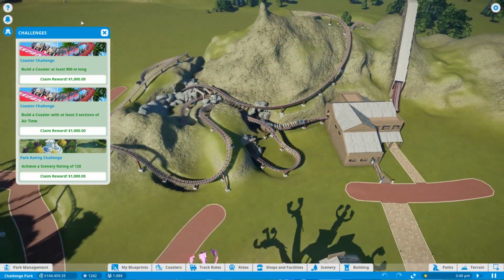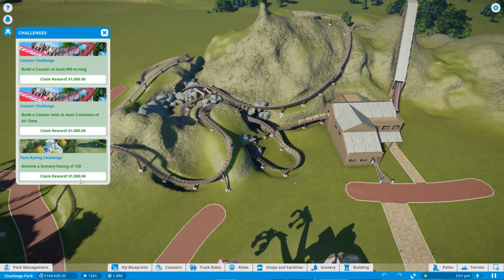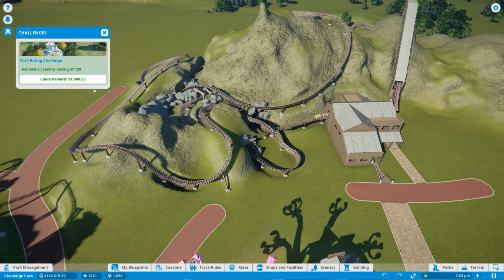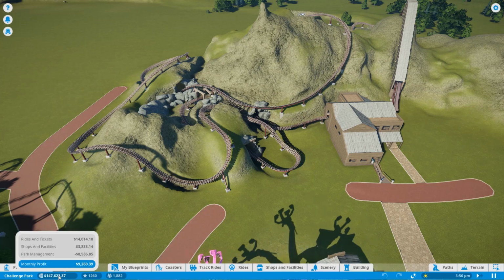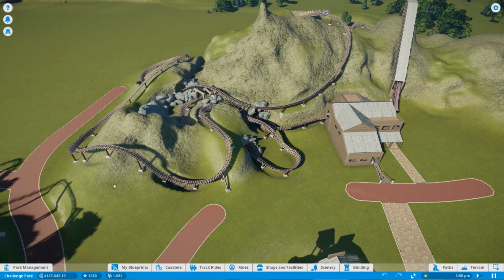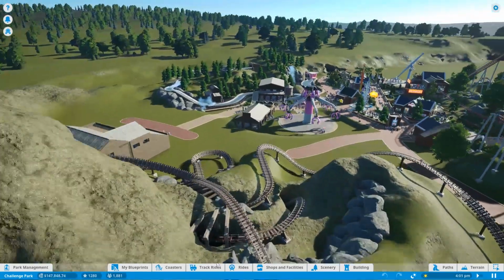Also, you may have noticed that we've completed all the challenges, because the coaster is long enough. It has more than 3 airtime sections, and we've also got the scenery rating, which is awesome. So we've got a bunch of money. But to be fair, if you haven't already noticed, we do have $147,000. If you're wondering how we have that much, it's just because that's how much we're making. And because of the time I spent on this.